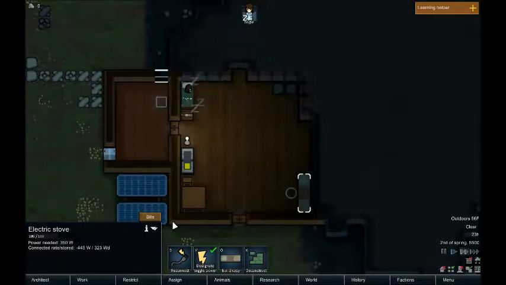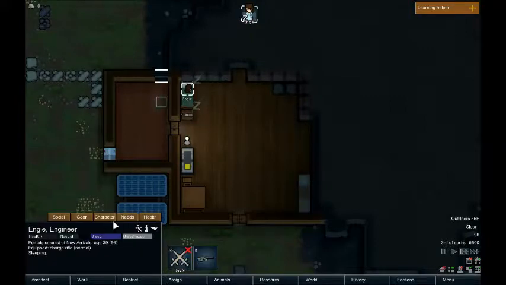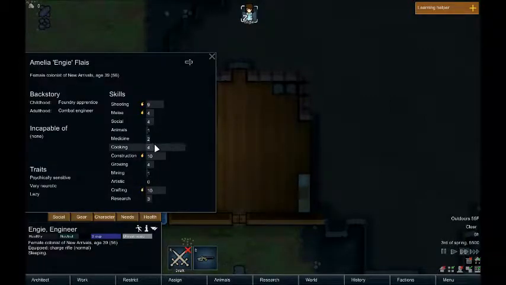While that's happening, I can show you... Now, you have to make bills on the production tables. So you click bills, and you click add bill, and it'll tell you a list of things that this production thing can do. So we're going to see what her cooking skill is. She has a cooking of 4, which actually isn't too bad.